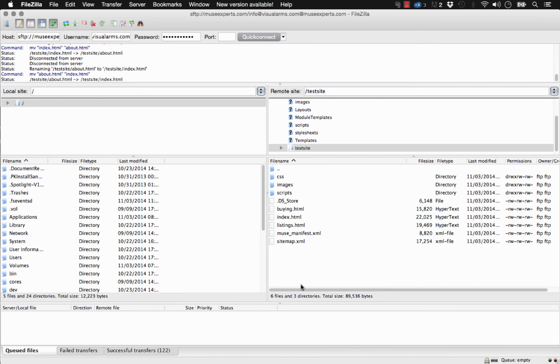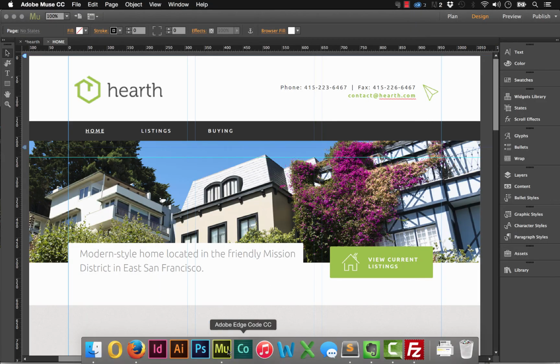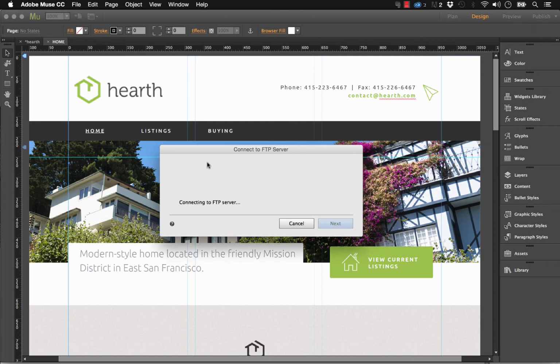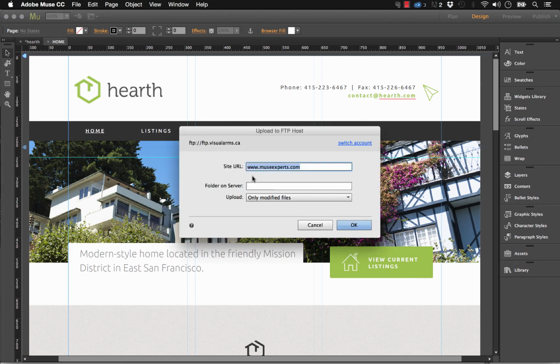Now, because the connection process through Filezilla, the process of entering your host name and your username and then manipulating folders, can be really intimidating, I'd recommend that if you're not comfortable with it, you just stay with publishing directly from Muse. There's really no difference. It's just a little bit of a simplified interface by just clicking this publish via FTP host. You're really entering all the same information in. The only benefit is you're not having to manually move folders and drag and drop files and that sort of thing.